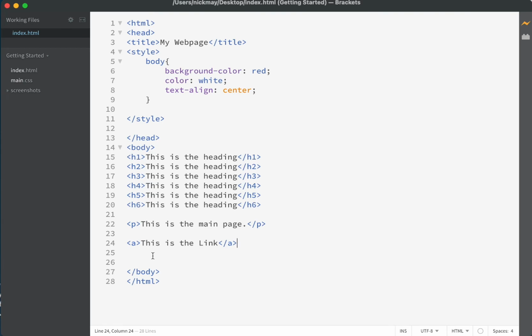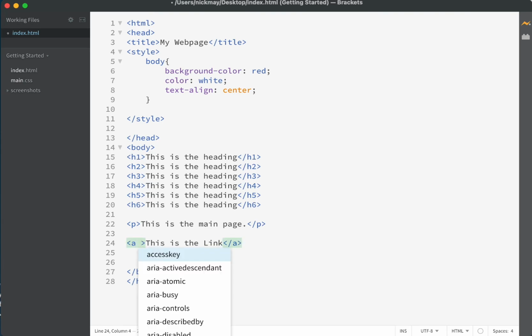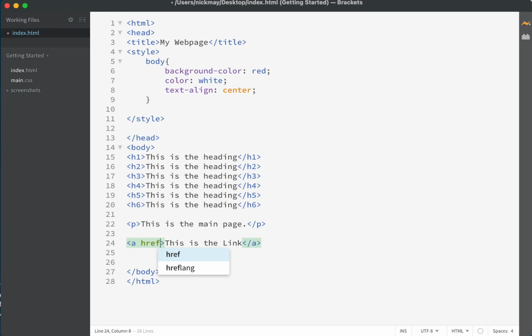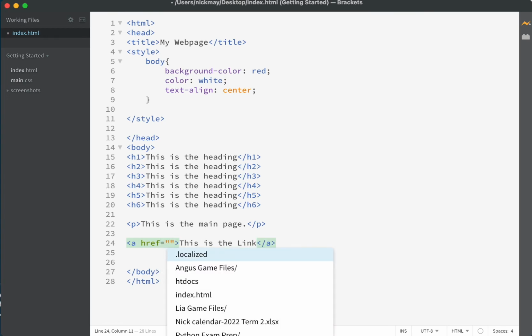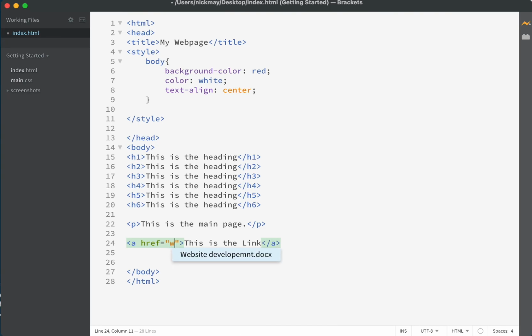Now I might want the link to do something. So inside that anchor tag, I type in href. Now href refers to a hyperlink reference, which means it's going to be a link to another website. And I might put www.google.com. Now, here's the thing. Inside the anchor, I'm telling it what it needs to do, but outside of the anchor, so in between the 2 tags, this is the actual thing that you'll see on the screen. So when you put something inside the chevrons of the tag, that's information about what it's going to do, and then in here, this is actually what you see on the screen.